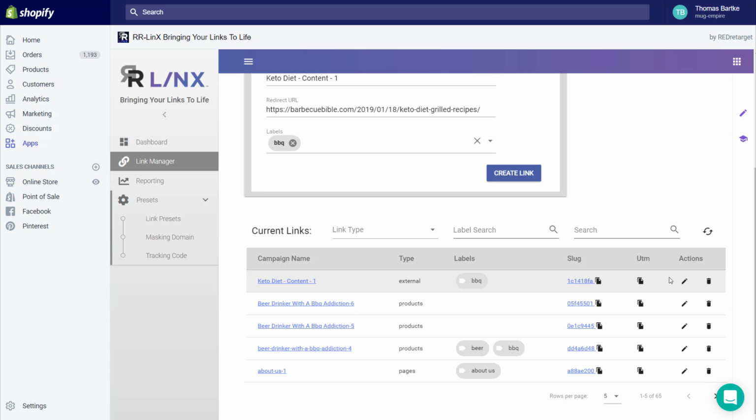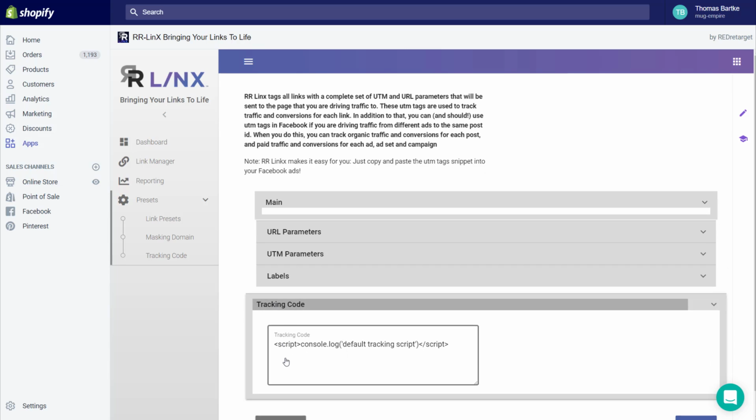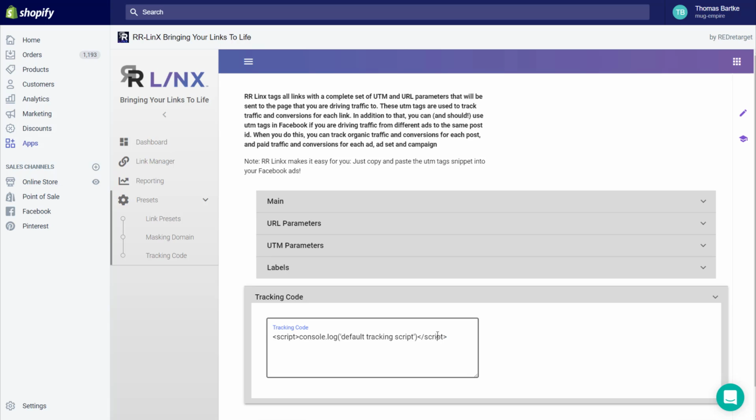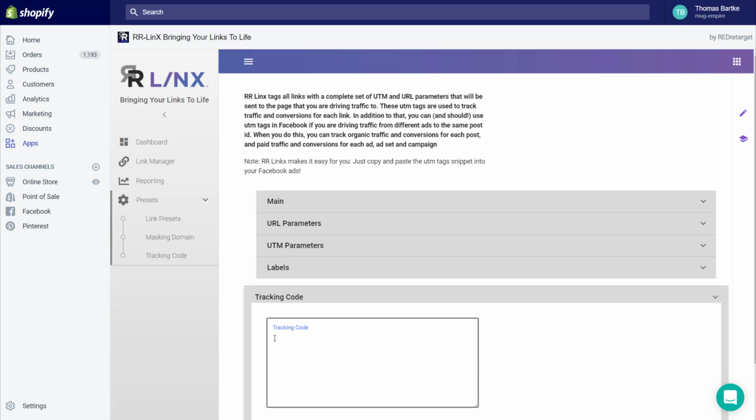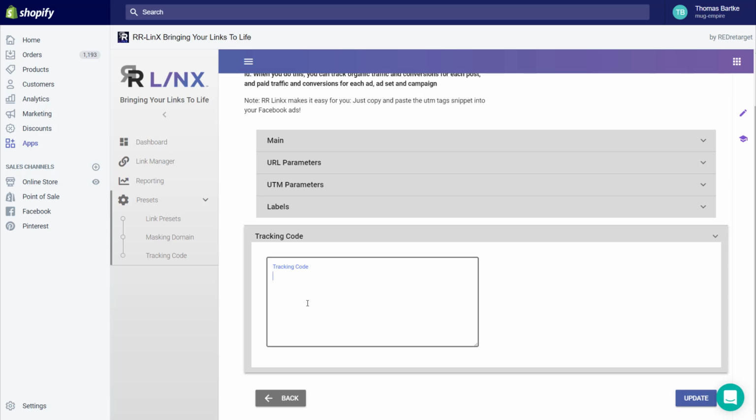You can either put the tracking scripts into this particular redirect link right here. And for that, you would just click on edit the action, go down to tracking code, and put a Facebook custom audience, like a Facebook pixel script right here, or a Google Analytics, Google AdWords remarketing code right here, or a remarketing code from another social media platform. Okay, and you can put this in here, and you can put multiples of these into this field. Okay, it's no problem. It works with multiple scripts as well.